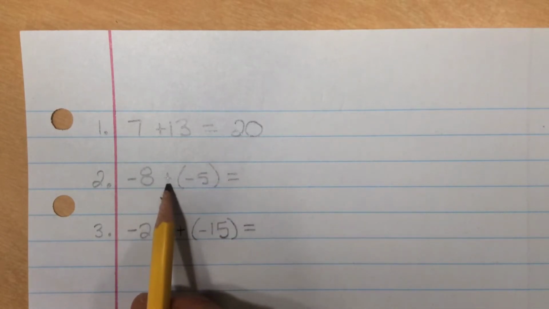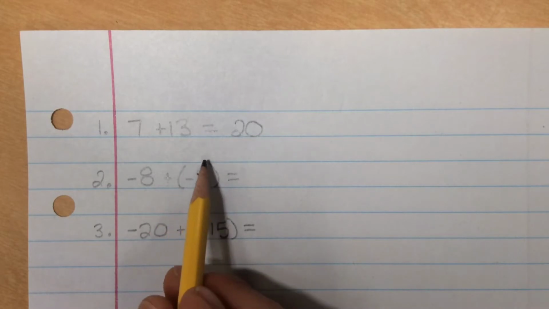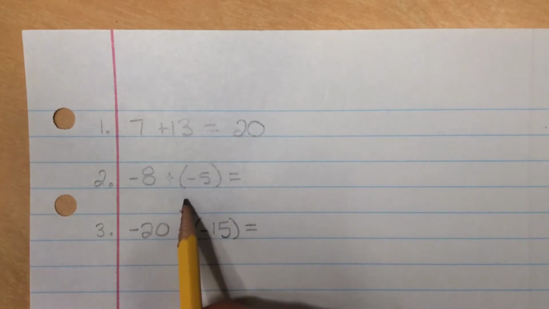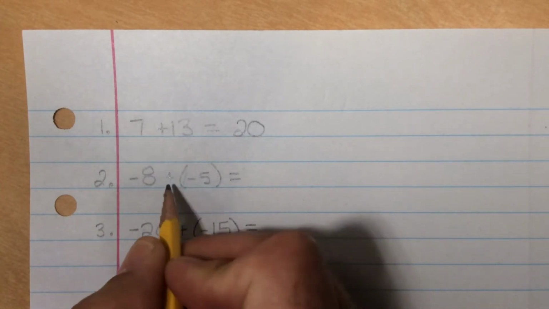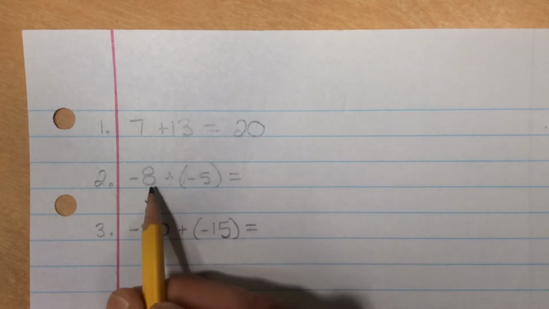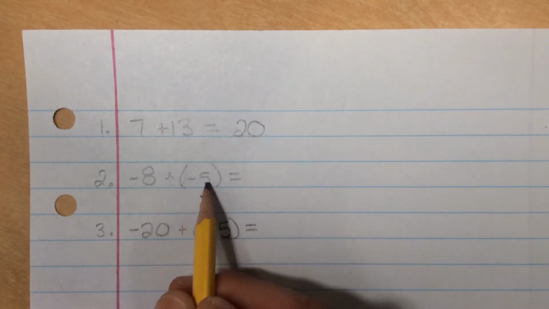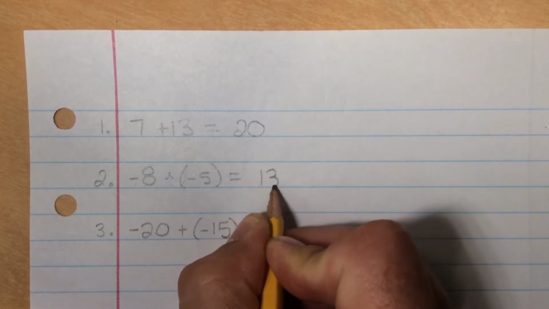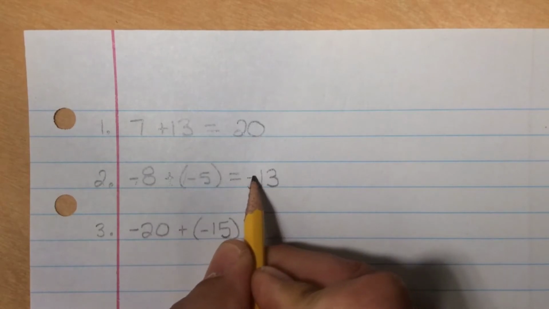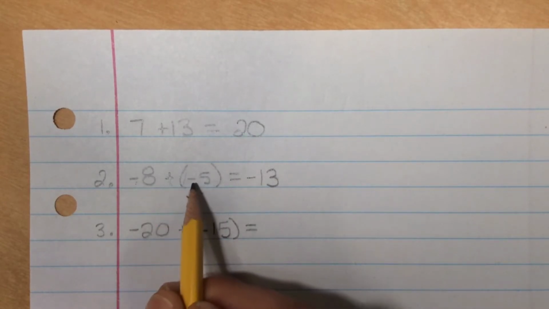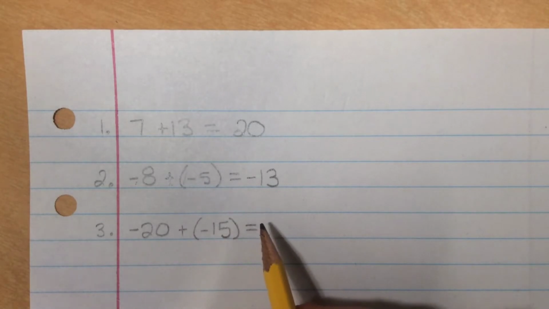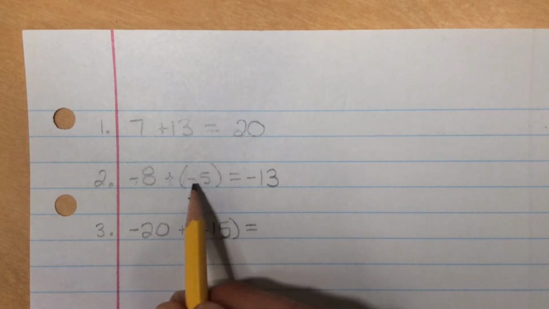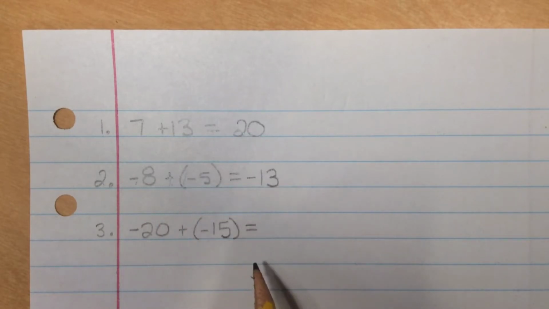I have -8 plus -5. So they put this one in parentheses here, so we don't have -8 plus -5, and it would be a little confusing. So they put this in parentheses so you knew it was a negative. The 8 and the 5 make 13, so I add the number parts because they're the same sign, and I keep the sign. -8 plus -5 equals -13. Sometimes I like to think about it like if I have a group of 8 negatives and I add 5 more negatives, now I have 13 negatives.